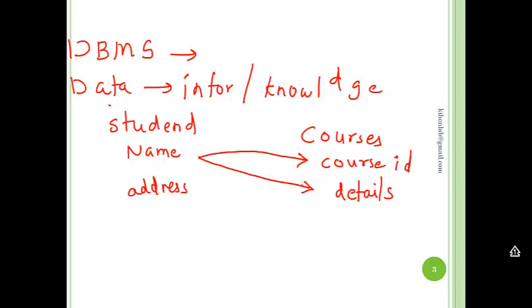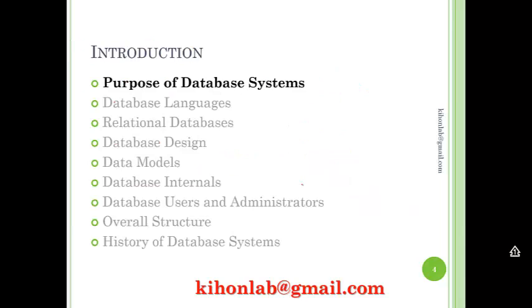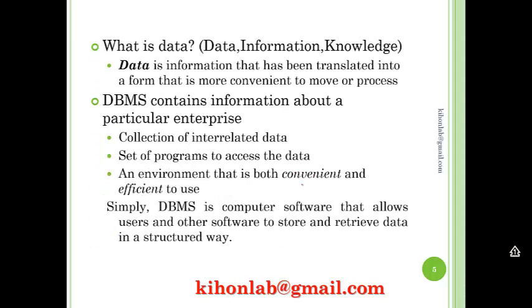So that system allows us to store the data. In this video we are going to see today only the purpose of a database management system. So database, what is data? Here is the technical information: data is information that has been translated into a form that is more convenient to move or process. It contains information about the particular enterprise. I already told you it can be any system where many things come into the picture and those are interrelated. That can be a database management system, or, in the more technical terms, you can see this definition.